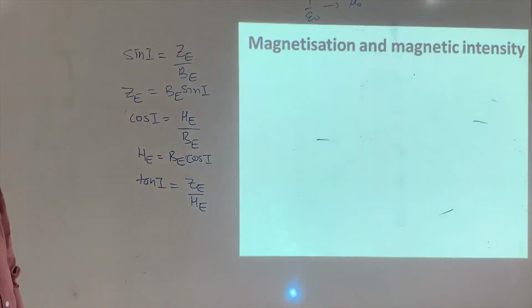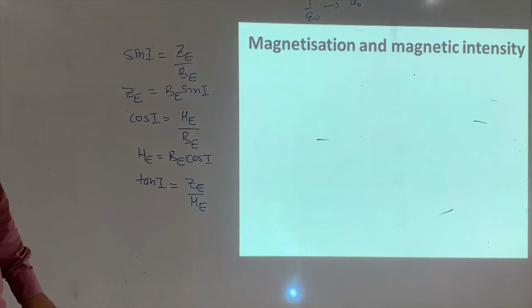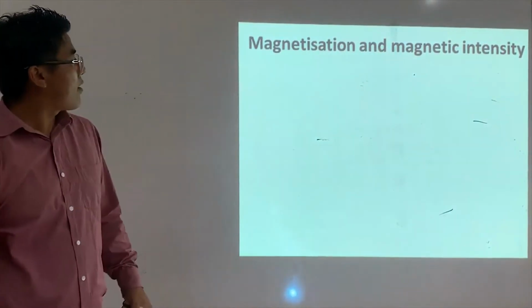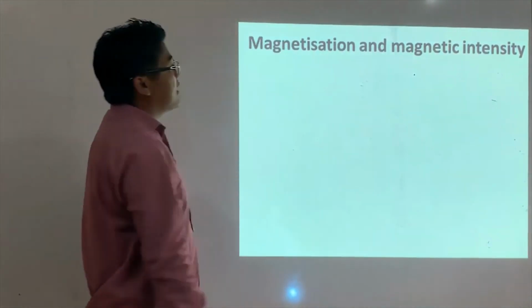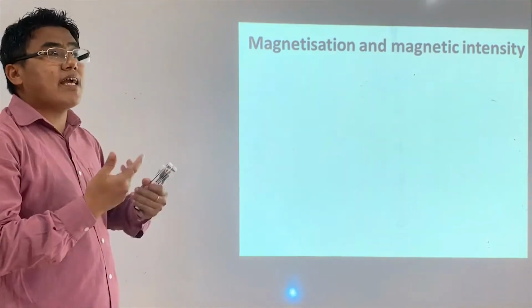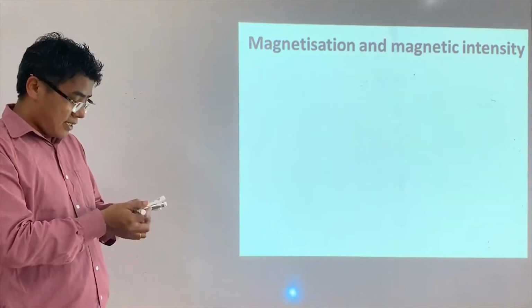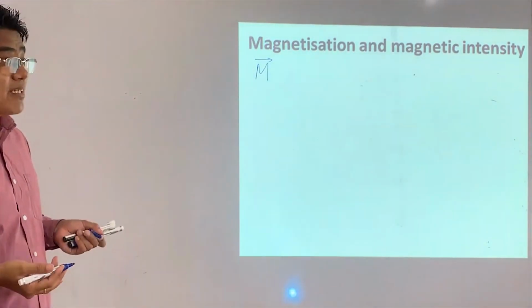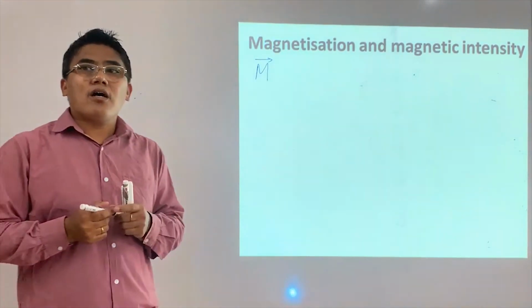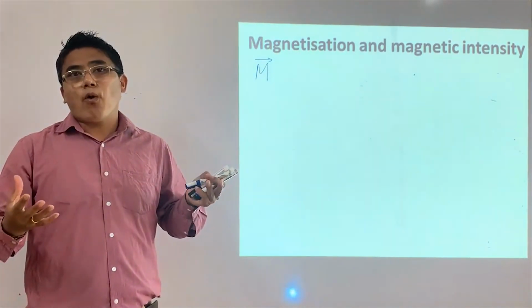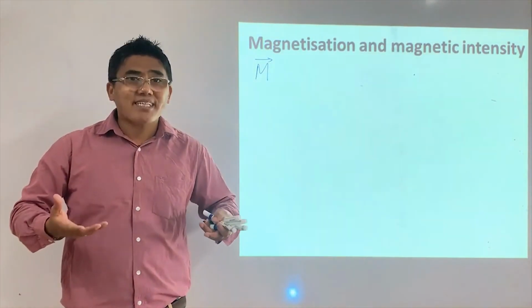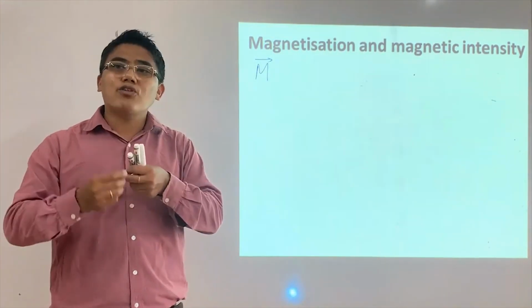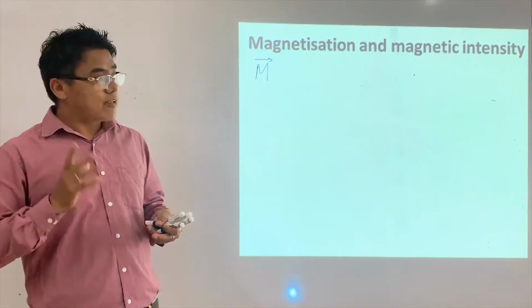And now the last part I'm going to talk about is magnetization and magnetic intensity. This is entirely about matter, magnetism. First I would like to define what we call magnetization. Magnetization is a vector quantity, M. Before that, last time we said that the revolving electron acts as a magnetic dipole, and this is the very origin of the magnetic property of matter. The electron going around the nucleus acts as a magnetic dipole, so we should keep this in mind.